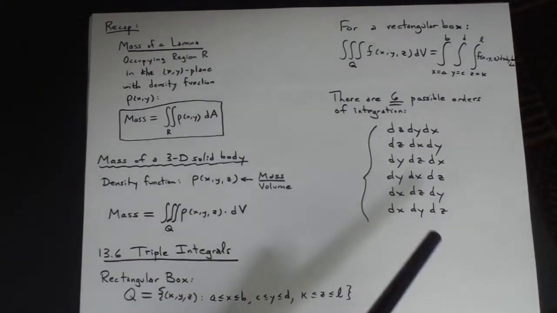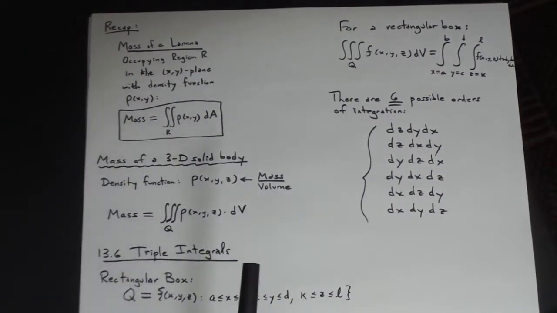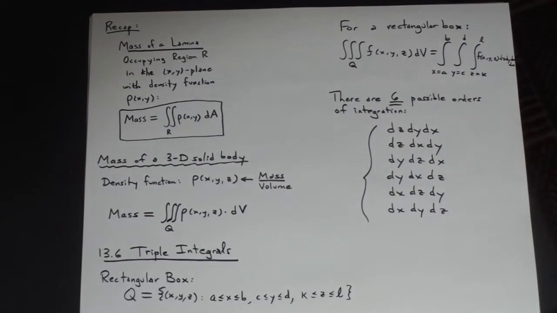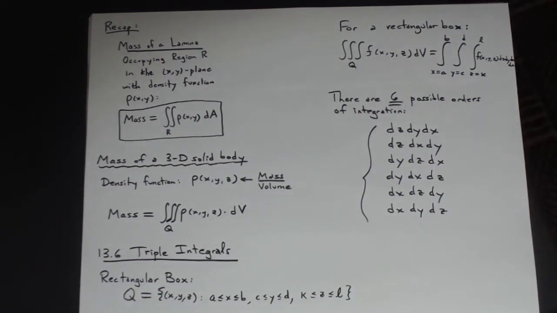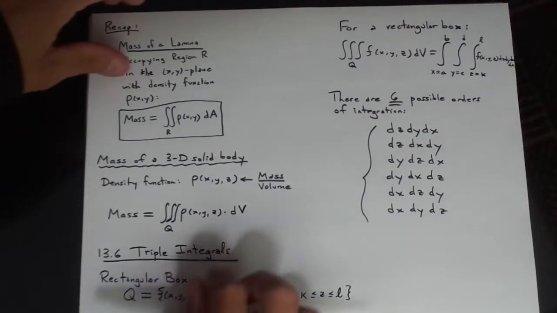Before I do that, let me just mention that for a box, it really doesn't matter. You can do any one of these 6 orders of integration, and essentially the amount of work and the difficulty of the integration is going to be equivalent no matter which way you do it. Okay? But the point is that all 6 of these orders of integration will give you the correct answer. They'll give you the same answer, and this is just a theorem of Fubini's that we already were exposed to for double integrals, and now we're just extending it to triple integrals.